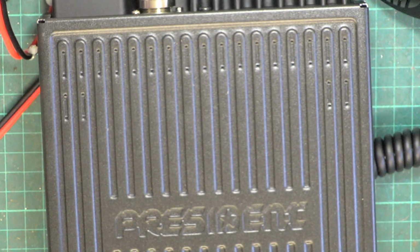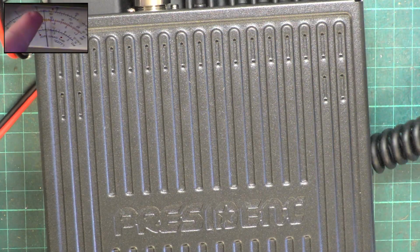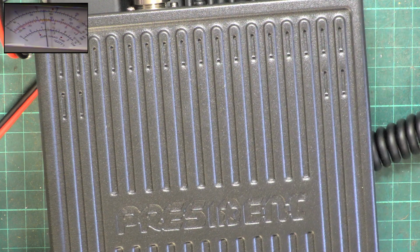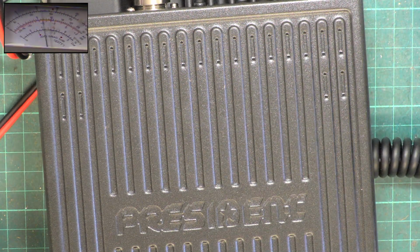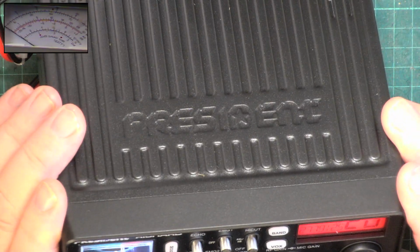So if I switch the power meter on, that is, oh no, it's not. It's doing 5, 6, 7, 7.5 watts. So that's a problem.